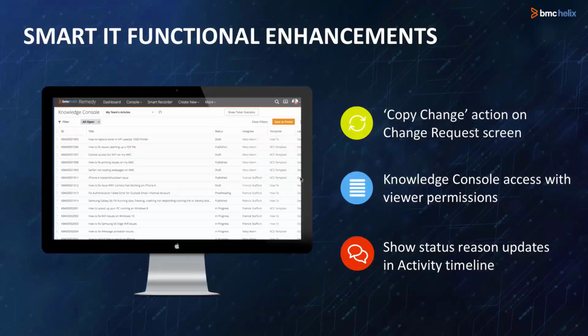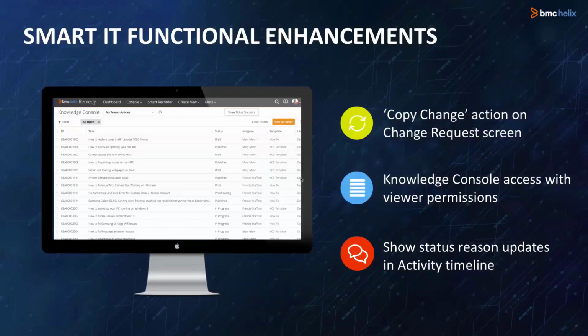But again, there are other enhancements that we've implemented in Smart IT 19.02, for example, accessing the knowledge console with just viewer permissions, or additional information in the activity stream. For example, if the status reason is changing, that's exposed as part of the system events in the activity timeline, right?